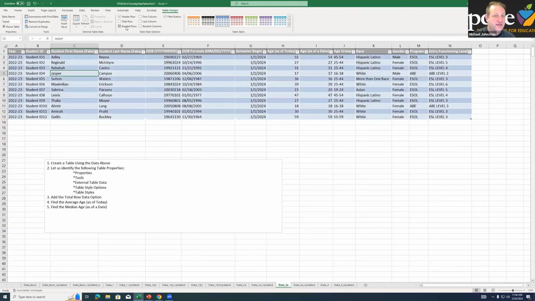And I like the banded rows. The banded rows, they just work for me. I see them as alternating. It makes it very visual. And I enjoy working with that. But one thing I want to add in right now is I want everyone to add in this total row option. I love total rows. I love this total because this allows you to do so much, especially with calculations. So we're going to do some quick calculations in our last 10 minutes here.